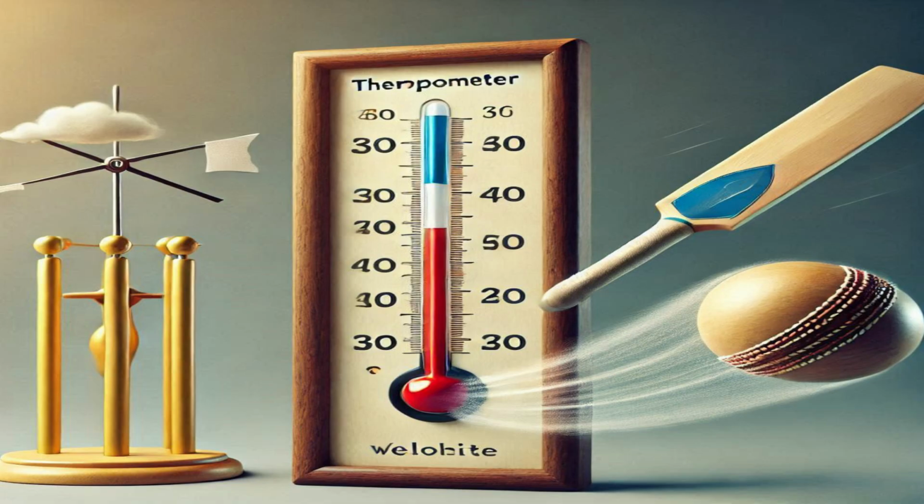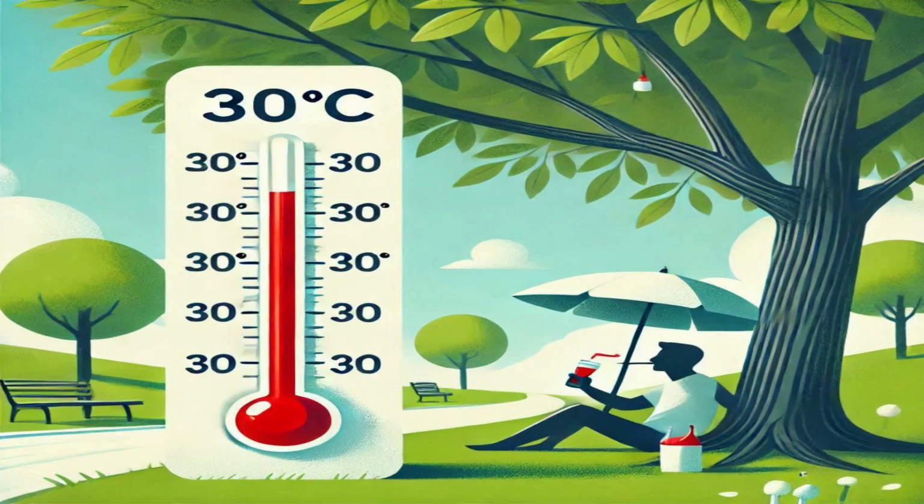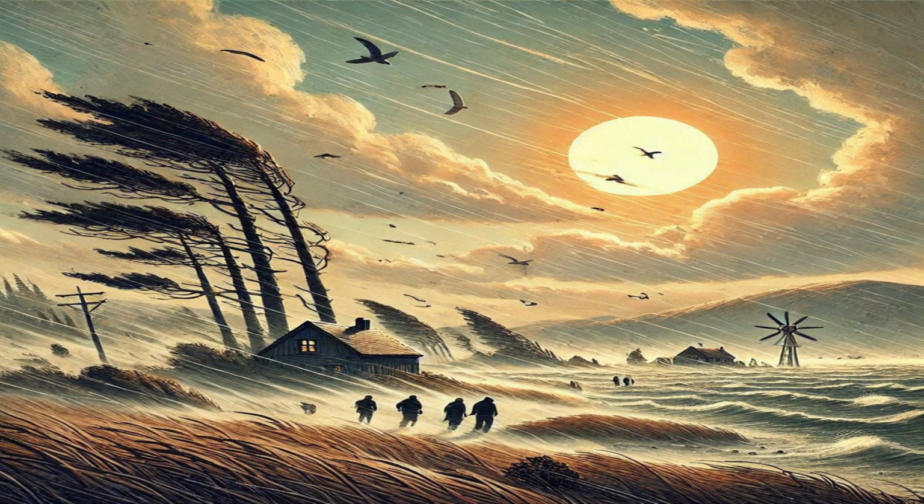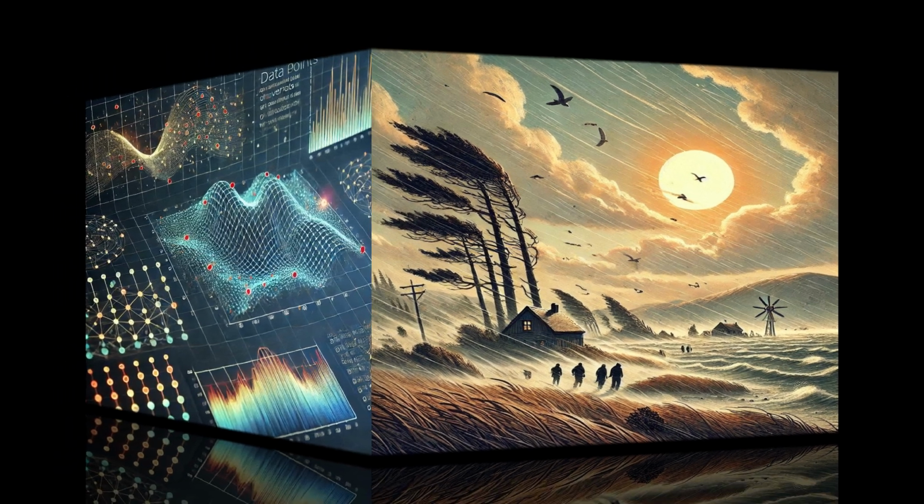Scalars versus vectors in real life. A thermometer, scalar. A wind vane showing wind speed and direction, vector. A cricket ball flying with velocity labeled, vector. Now that we know what scalars and vectors are, let's compare them in the real world. Scalars. When your thermometer says it's 30 degrees Celsius, that's a scalar. It tells you how hot it is, but doesn't tell you where the heat's coming from. Vectors. Imagine you're outside, and the wind blows at 20 kilometers per hour west. The wind speed, scalar, combined with its direction, west, makes it a vector.